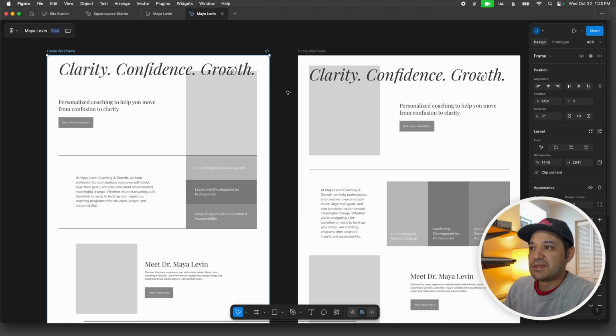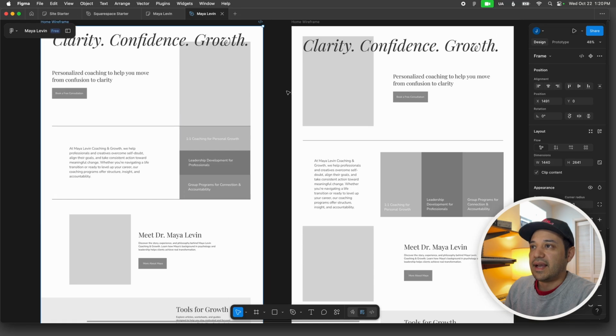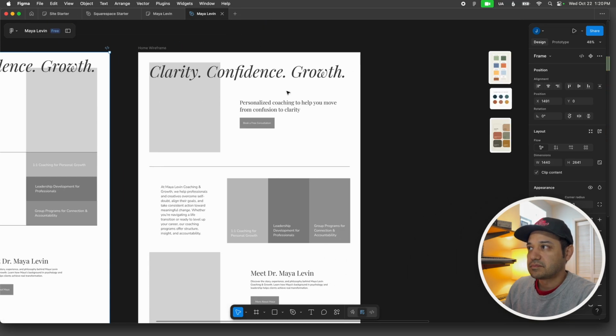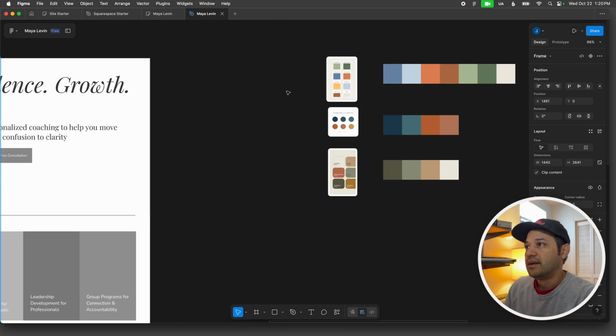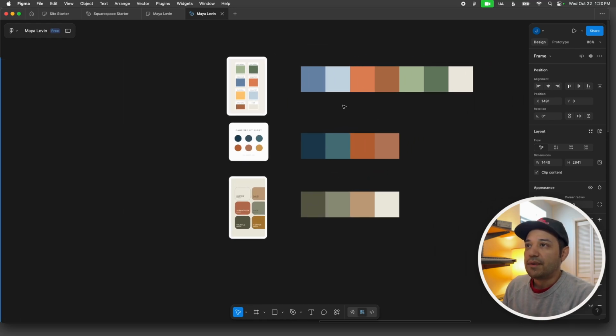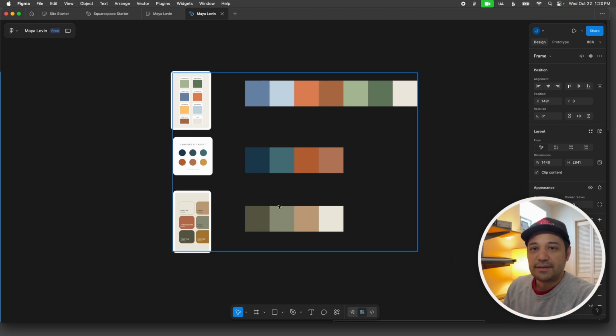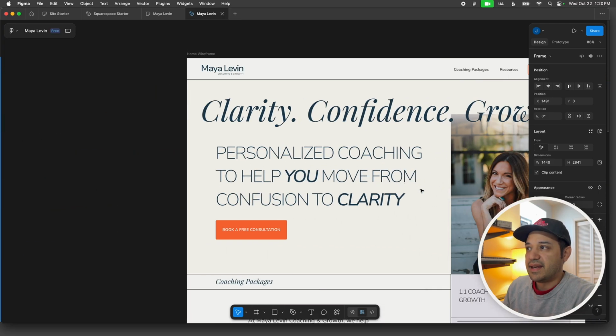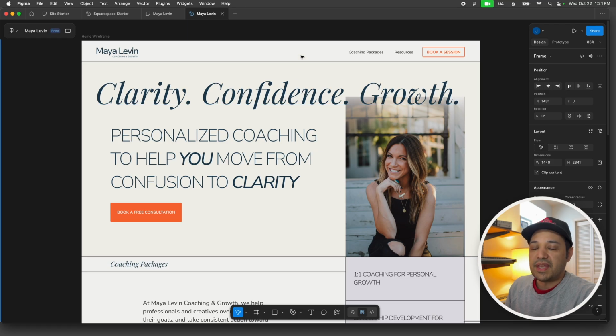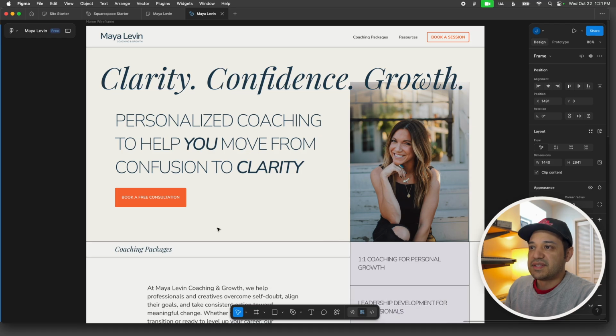Once I have a couple layouts that I like, I move on to the color, and I'll start taking color from my mood board and start pulling swatches of some of the colors I like. And from here, I start building my palette. Once I have some colors that I like, I start pulling them into the design, and I start building out the other elements that weren't in the wireframe, like the main navigation. I start playing around with different color combinations with the type and the CTAs and the backgrounds.